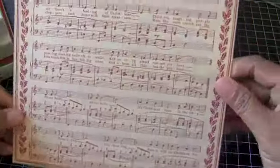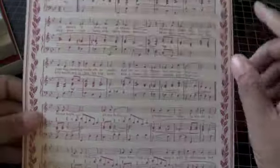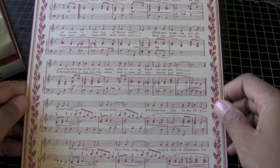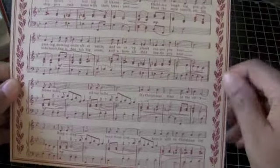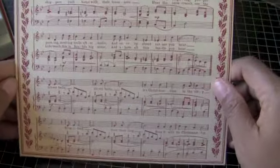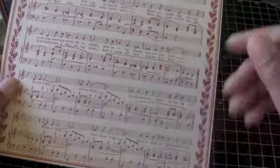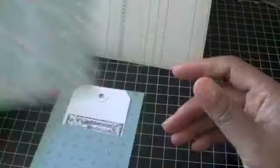And then the next page, I put this paper here. My book is eight by eight, and the reason I did that is because the October Afternoon paper pads are eight by eight. I really wanted to use that paper without having to cut it down to six by six, and it wasn't big enough to go bigger than that. So I figured I would just leave it that way. So if you haven't seen these papers, here you go.